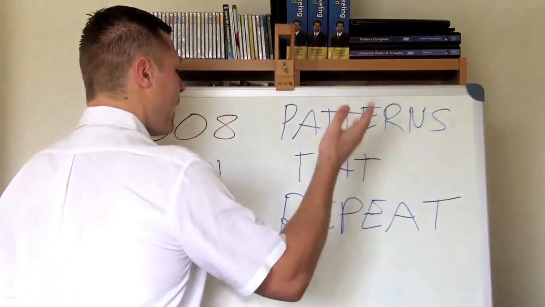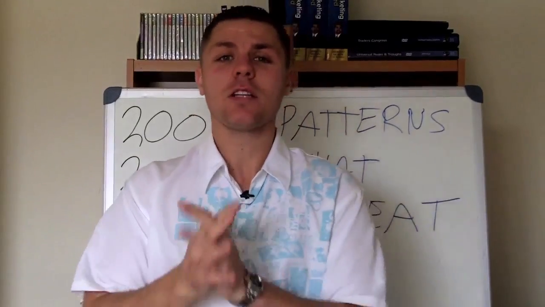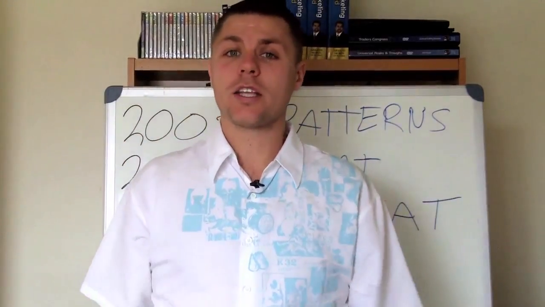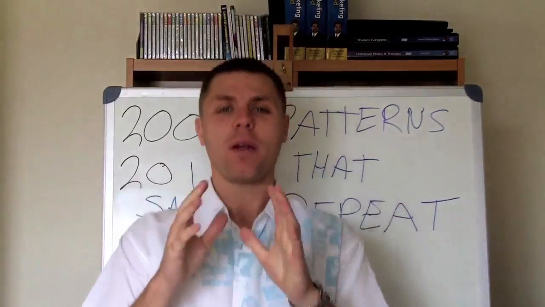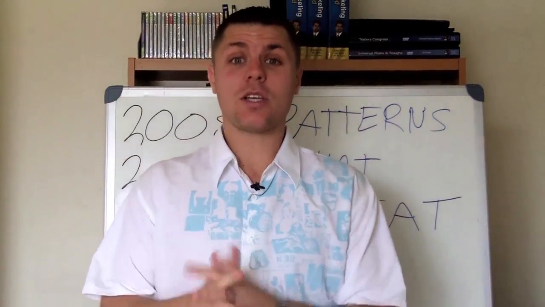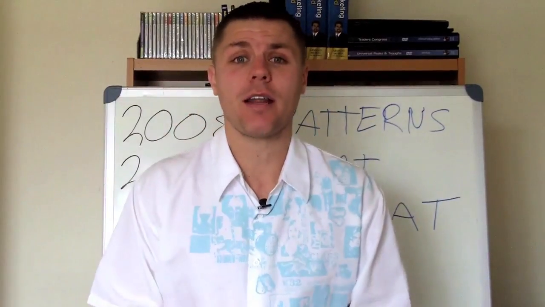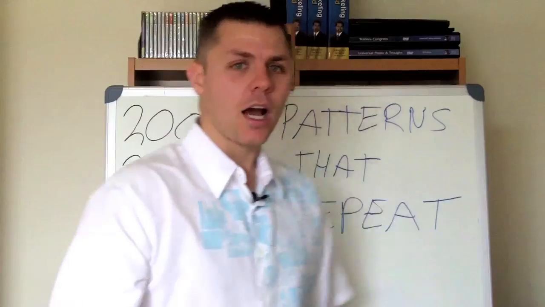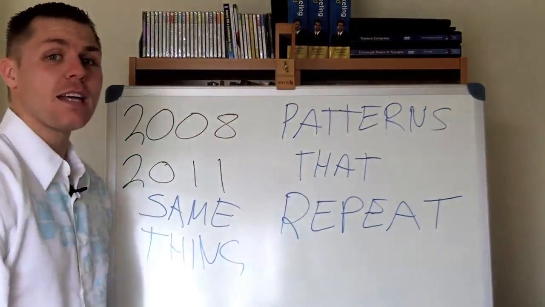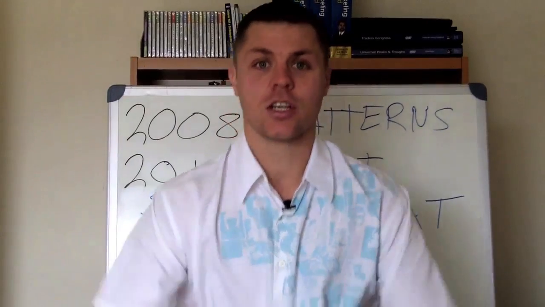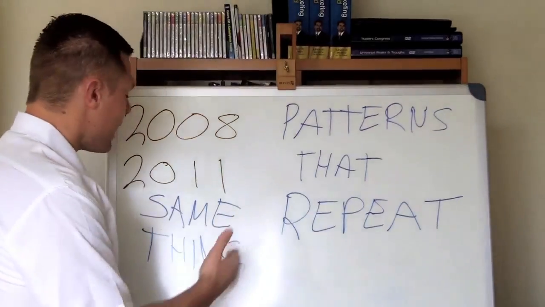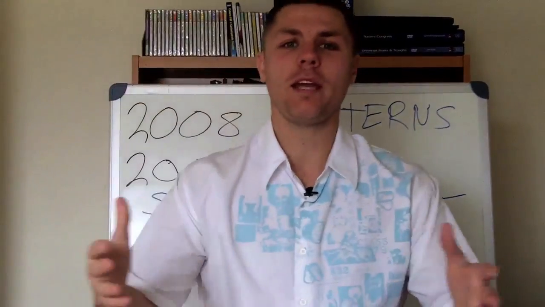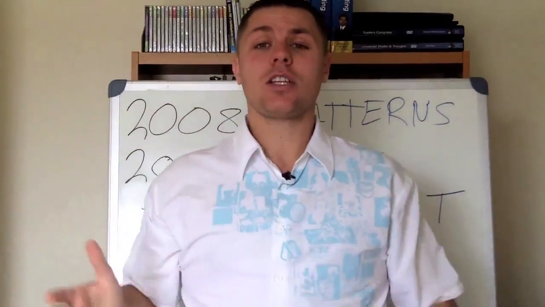What do we have on our board today? Repetitive patterns, or patterns that repeat. If we have a look at the market right now, there's a repetitive pattern on the weekly chart, and we're going to get into that in just a minute. We have patterns right now that are repeating in a big time frame, and wait till you see that. It's going to really show you exactly what is happening right now just by reading the charts. Now, if we have a look at the 2008 stock market crash, what happened? We formed a big topping pattern and then the market came down. Well, guess what? In 2011, where we are right now at the end of August, we are getting the same thing. The same thing is forming on the chart right now, and I'm going to get to the charts in just a second.